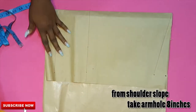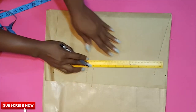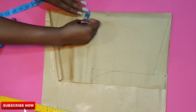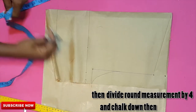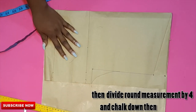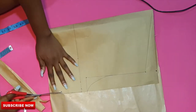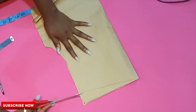I'll place my tape from the shoulder slope down to get eight inches for my armhole, connect both points with a straight line, then put in the curve to show the armhole curve. Moving down to my bust points, I'll divide my round bust by four, chalk that number on the bust points, and use that same number on the waist points — because I want a straight line. This kimono won't have shape; it runs straight from bust to waist. Don't forget to add half an inch for sewing allowance. This is the back pattern.